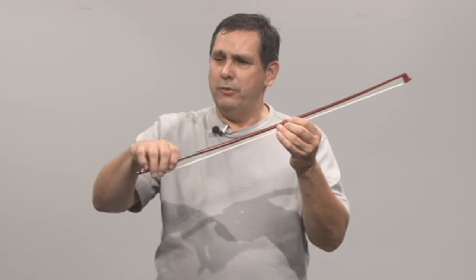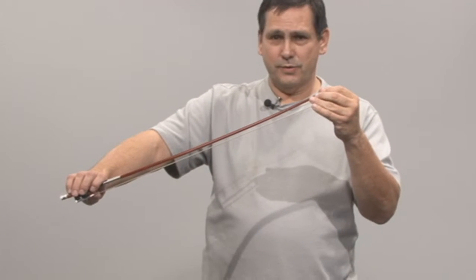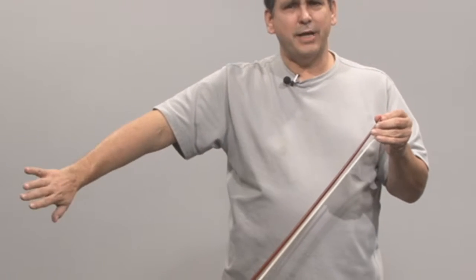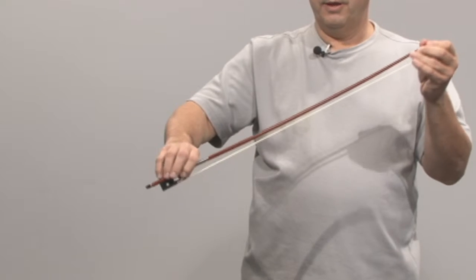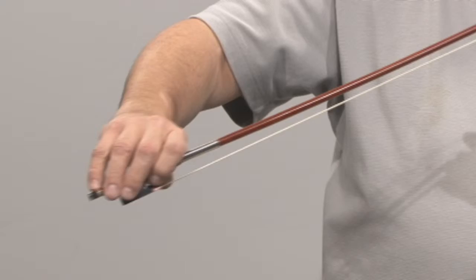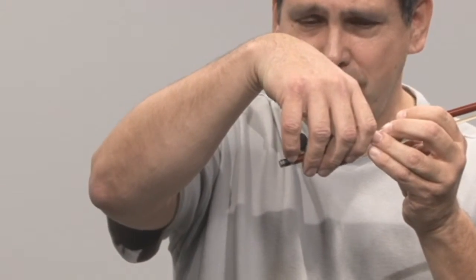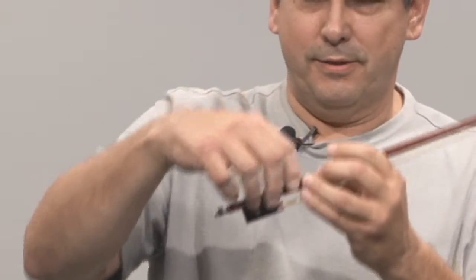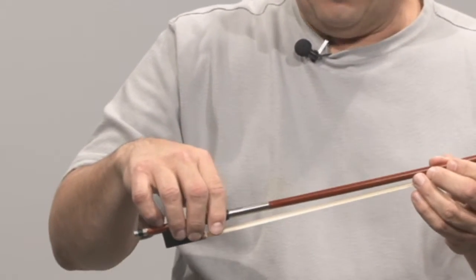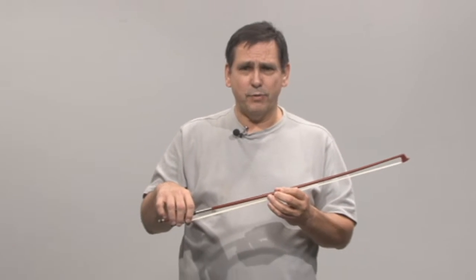As we're coming down, the wrist drops, the hand turns this way, like we're shutting the door behind us. Okay? As we're coming back, the hand turns again, and it comes back up. The wrist comes back up, so that we're not driving the force right through the bow, but through the wrist. So that's how I've discovered to use the bow, and I think it sounds pretty good.